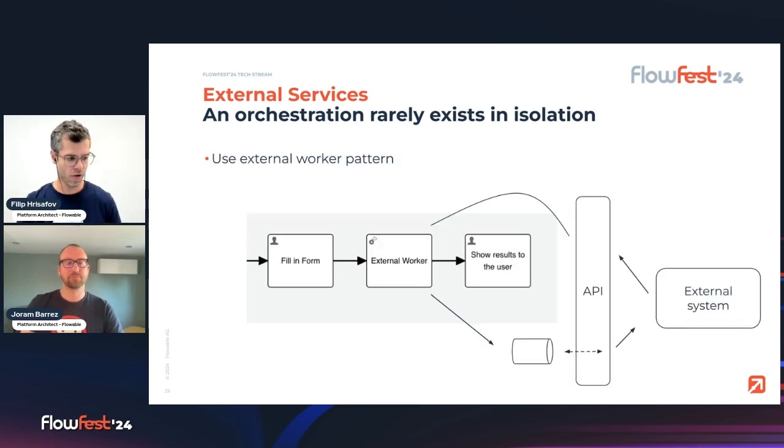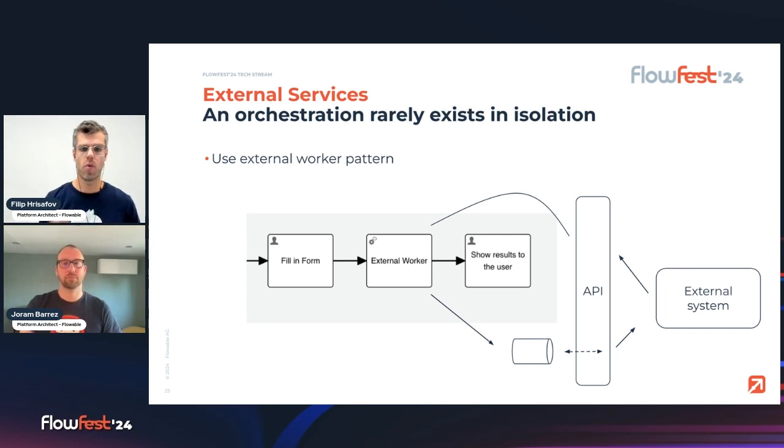Another approach that you could use is the external worker pattern. This is similar but different to async jobs. The external worker task is the wait state. It stops, but Flowable doesn't do anything at this point. Flowable just says, okay, we have this work ready. The external system is then polling Flowable at its own pace, deciding how busy it is and what it needs to do. It's polling Flowable to see if it has work for it.